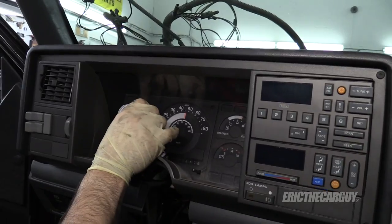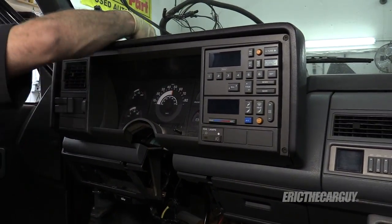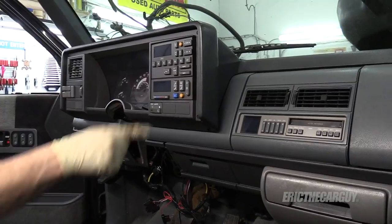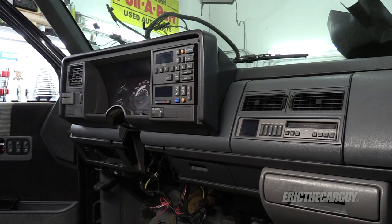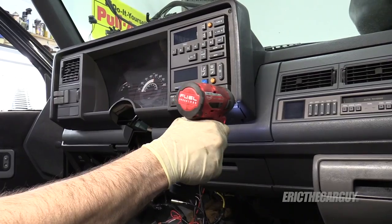I need to get this whole center section out, and I'm also replacing the radio and the speakers and the dash. So there's a few things to come out. Maybe I'll start with this middle piece. That is just a couple of Torx, which I thought I'd already grabbed.